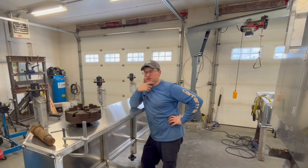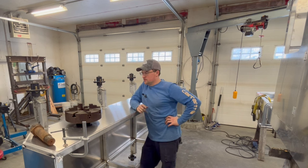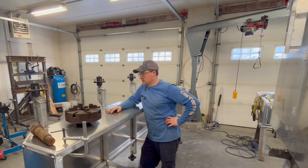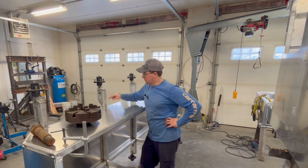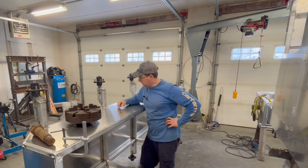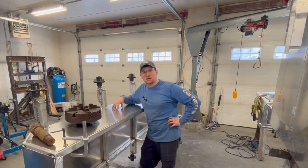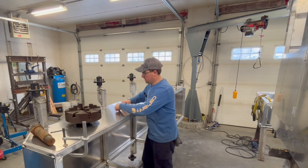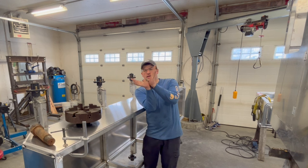Okay, I've had a little bit of a change of heart. As much as I want to just get going and get welding, I think I said this before, I want to do it right. So unfortunately, I'm going to unclamp this. What I want to do is mark where my gussets are going to be, and then knock out a little hole and plug weld that, so that when we weld the gusset in, this 1/8 hull material, this cladding, will be affixed under that, and then we'll weld in the support.